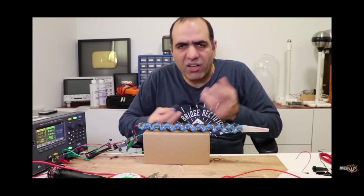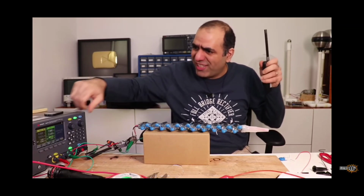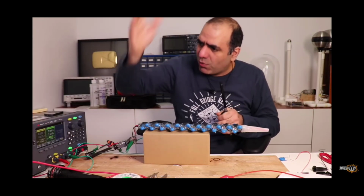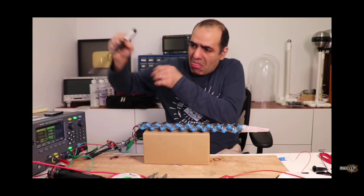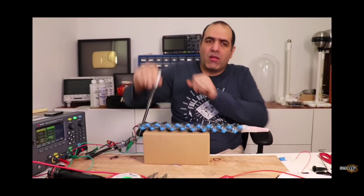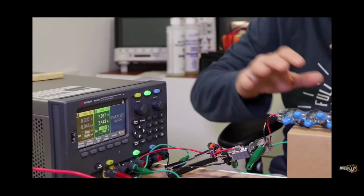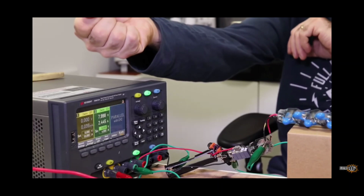One of those times it arced through my body. My light turned off. I have to turn this off. Ouch! Why is it shocking me? Look at this. When I'm sitting close to it, not touching the ground, my body is picking up charge.